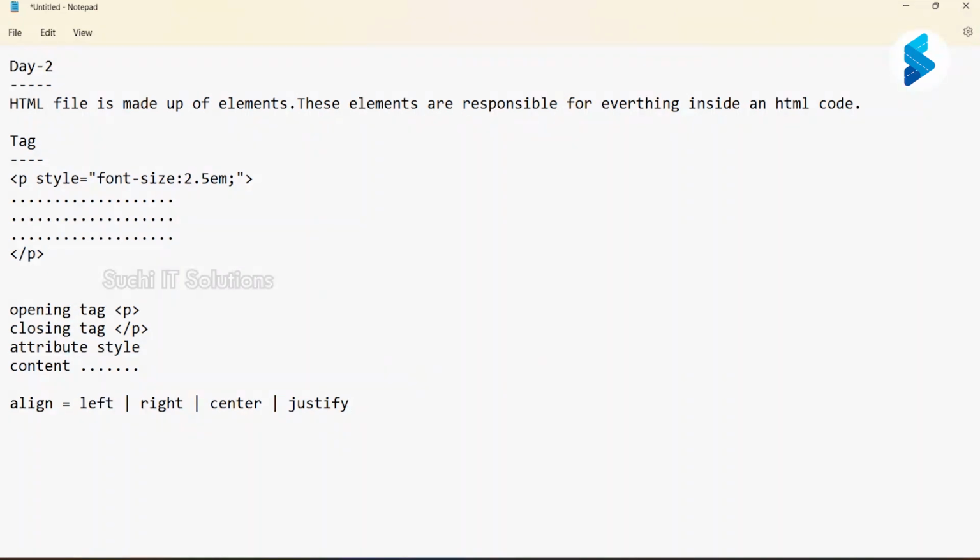Any one of the attributes you can use, and according to that it changes. So today, at HTML script code level, we observed how to use the paragraph.